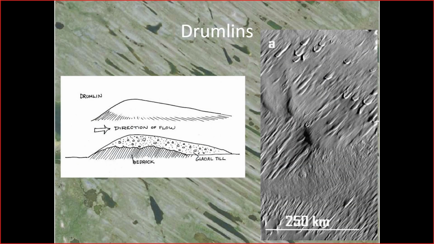Drumlins themselves are an interesting characteristic. They have a direction of flow. They're supposed to have been made by debris being dropped by glaciers. If that's the case, this here is a picture of Mars. Again, this is 250 kilometers. These are the most massive drumlins you have ever seen in the history of ever. I would hazard to guess that they are not caused by any sort of glacier, especially on Mars, especially of that size. Note there's a part of bedrock.